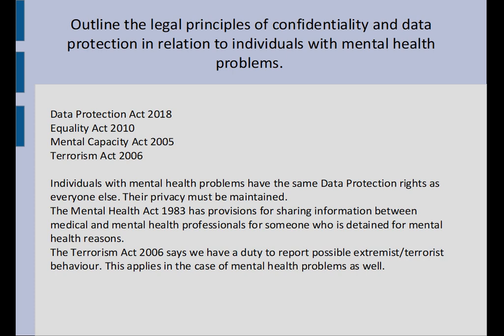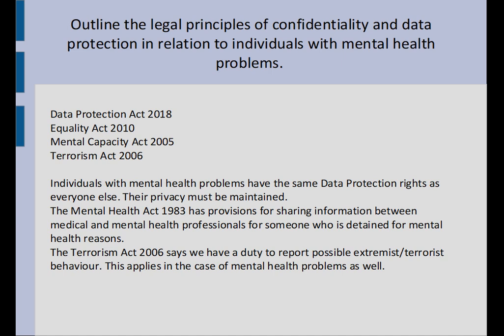Now, the Mental Health Act 1983 does have provisions in it for when you can share information, or when medical professionals can share information about somebody's mental health. This is to allow for when somebody is in a dire situation and would need to go into hospital, but they may not be in a good position to agree to that themselves. So this allows for doctors and psychologists and professionals to share information to try and make the decisions in the best interest of the individual.